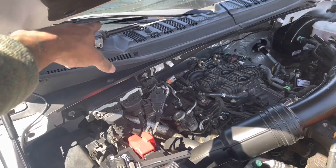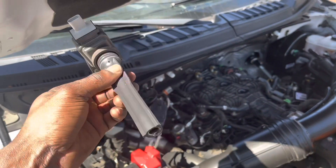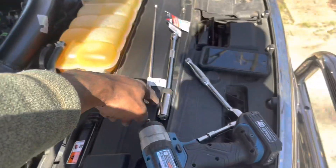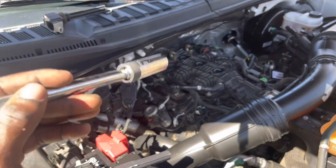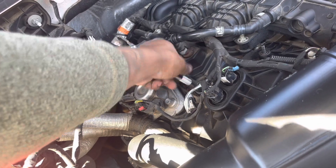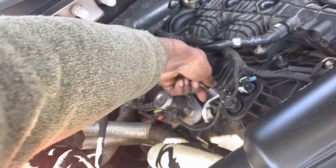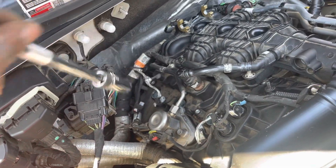All right gang, I got them out - one, two, three: back, middle, front. You want to wipe them down as best you can. These don't look too bad, just dust around them. Now we're gonna hook up the socket and get those spark plugs out on the passenger side, then get the new ones out and do a comparison. I'm going right back where I came from, start twisting - boom, boom, boom. It's pretty much in there, so I'm not worried about nothing.